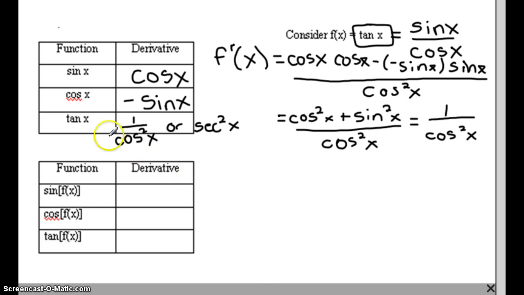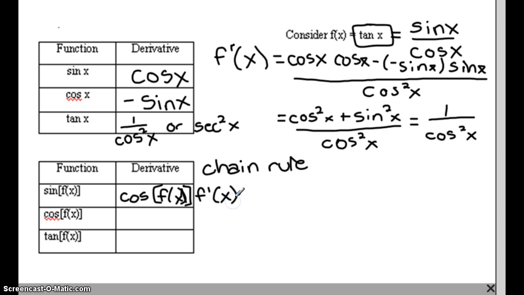So how does that change if we don't just have an x as our input? What if we have an actual function? Then the chain rule will apply. Remember, the chain rule says that we take the derivative of the outside function. In this case, the outside function is our sine, our cosine, and our tangent. But then we keep the inside function the same, and then we multiply by the derivative of the inside function. So for sine of f of x, similar to x, but for x our derivative is 1, so the chain rule doesn't really make a difference there. But for sine, the derivative of the outside is cosine. We keep the inside function the same, so we'll keep whatever the inside function is. And then we wind up multiplying by the derivative of the inside function. So we multiply by f prime. This is going to work for all of them, the same exact way.